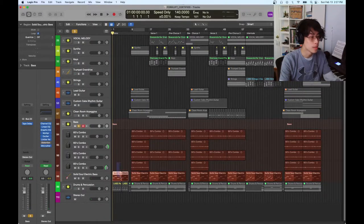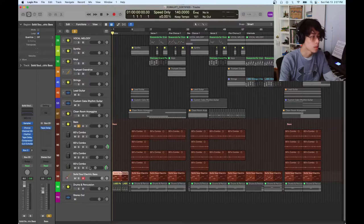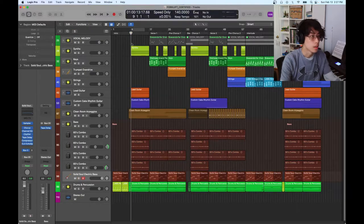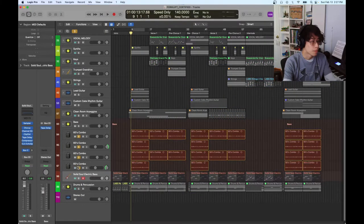But I wanted the bass here to sound synthetic, so that's why there's only a MIDI bass playing here in the intro. The real bass comes in a bit later at this chorus, this kind of chorus in the middle of the intro. But I'll play that for you here.